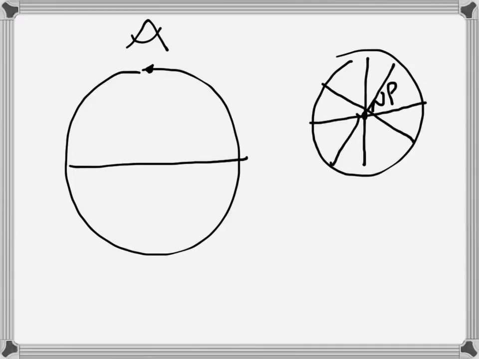You'll notice that as we approach the North Pole, meridians are getting tighter and tighter together until inevitably all the meridians converge at the North Pole. And then the same is true at the South Pole. They'll converge there as well.